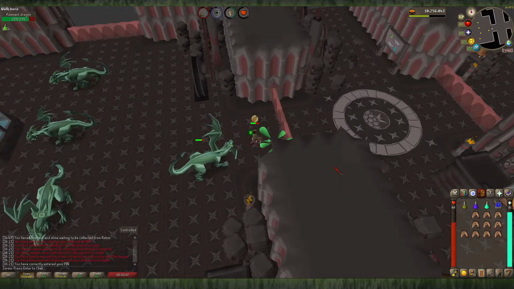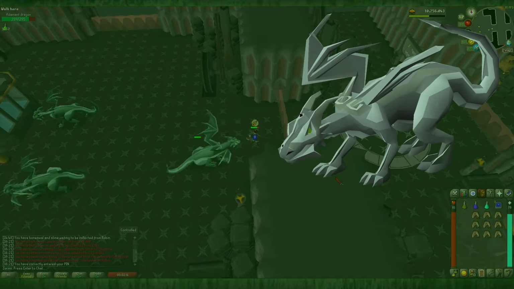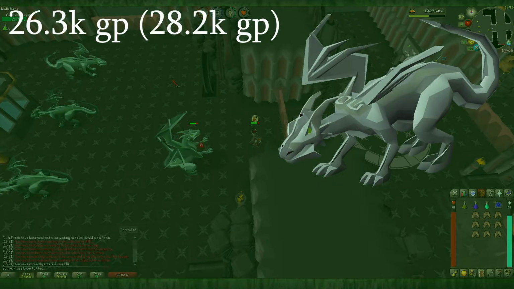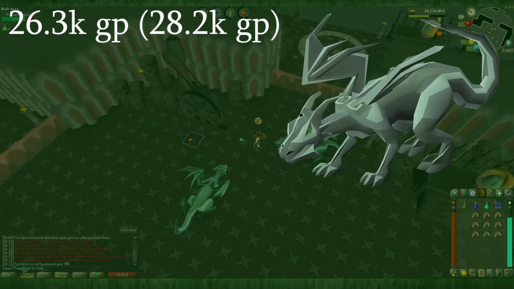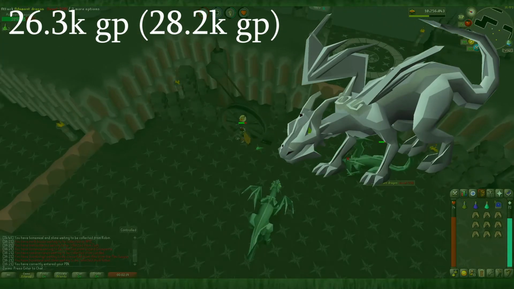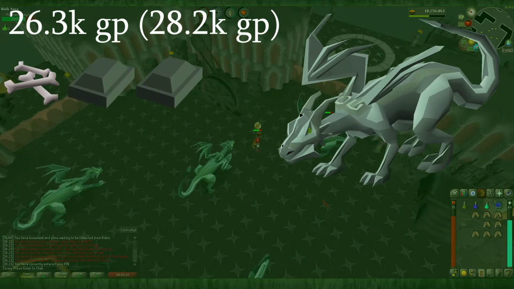So that brings us on to the drops of the Adamant Dragon. The average kill for the Adamant Dragon is about 26.3k at the moment, and that goes up to 28.2k if you are on a Konar task because of those Brimstone keys. The Adamant Dragons will always drop Dragon Bones and 2 Adamant Bars.